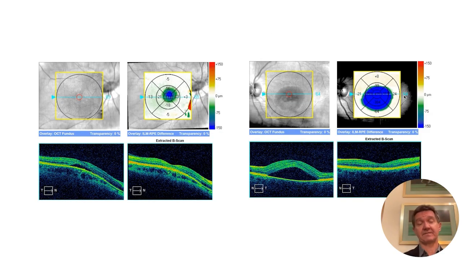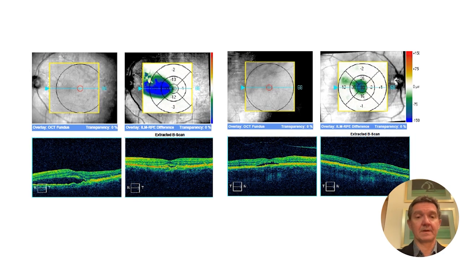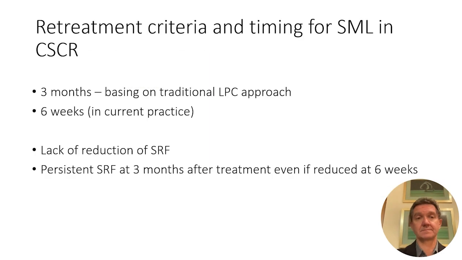Here are a few scans of the OCT of successful SML treatment. We see on the right side the resolution of a large amount of subretinal fluid with good, I think, retinal morphology at the end. However, on the left side, I think the case with significant retinal thinning despite resolution of the SRF. Here we see some more cases on the left-hand side, resolution of subretinal fluid with relatively good retinal morphology. However, on the right-hand side, impaired retinal morphology with significant retinal thinning.